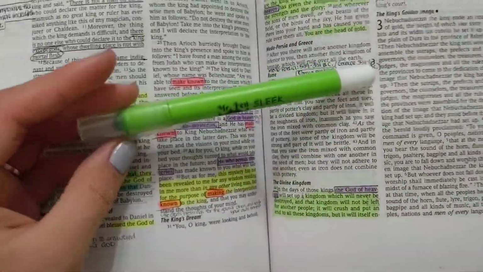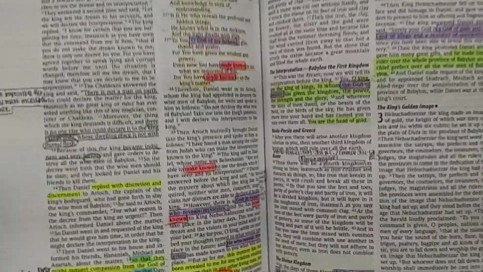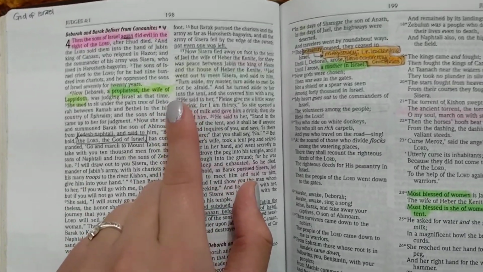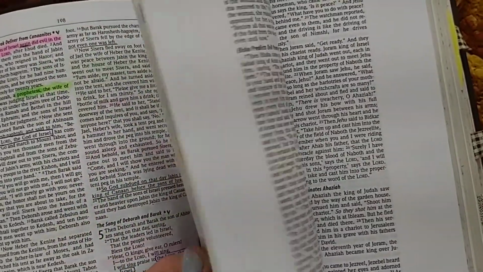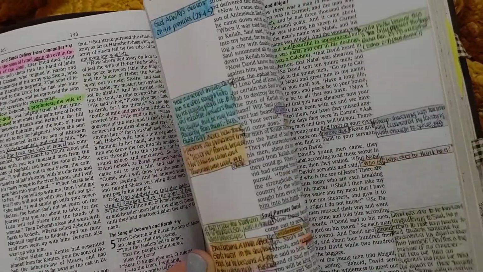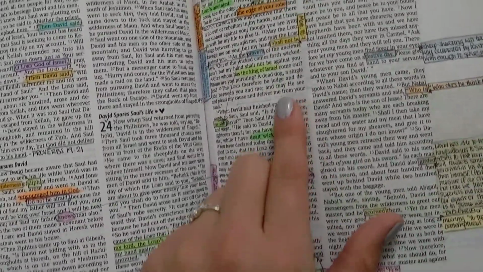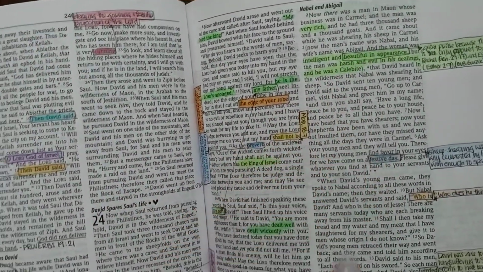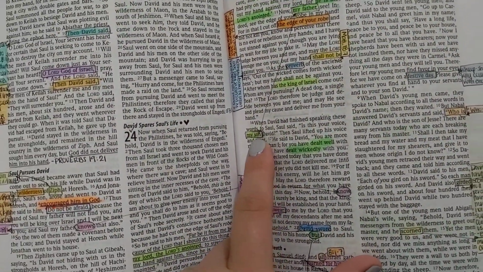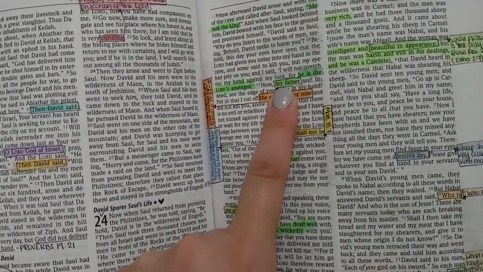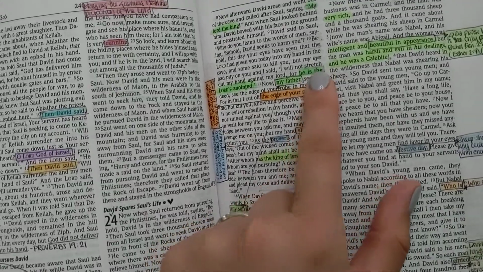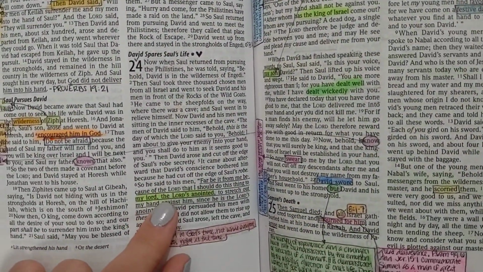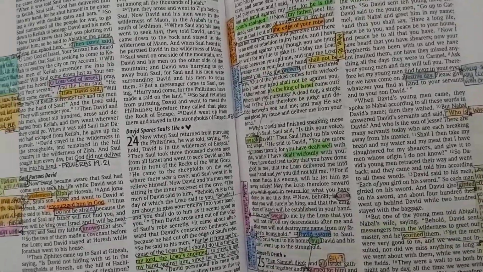Green is the color that I use for descriptions. I find descriptions of people and places very interesting, and it's fun to see how the Bible describes certain people. I was reading in 1 Samuel recently, and you can see all the different ways that Saul is described by David, and also how Abigail is described. Saul describes David as my son, and previously David refers to Saul as his father. You can also see how many times a specific phrase is used to describe somebody. David calls Saul the Lord's anointed several times in this one passage. So it just makes it easier to see.